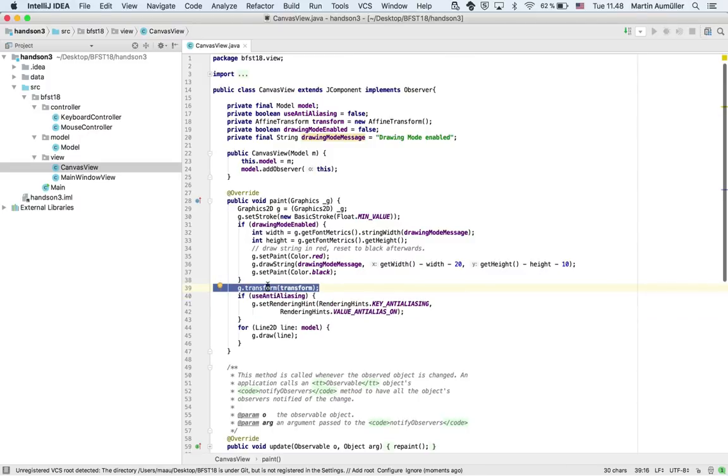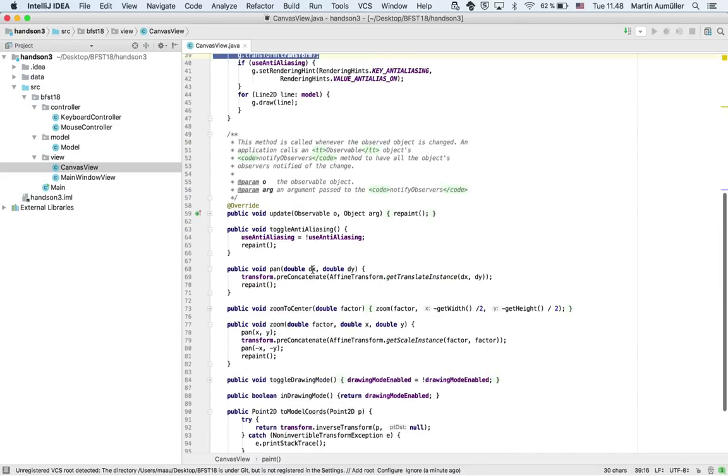And the main part was telling you about these affine transforms that enabled us to both pan our window and to zoom in and zoom out. And that was the part in here where we had to pre-concatenate our current transform with a new affine transform. And this could be a translate instance for panning or a scale instance for zooming.